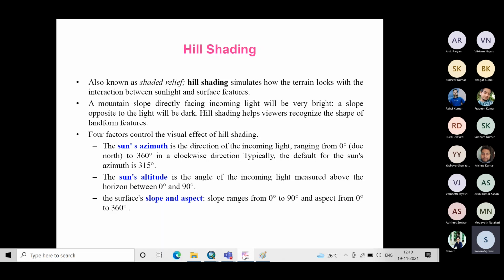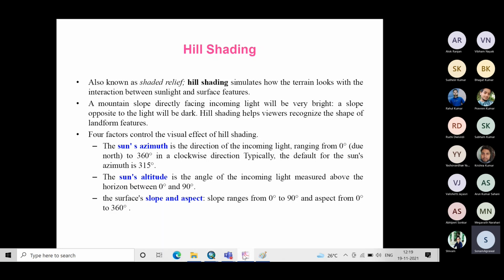And then there is an altitude. Like in the morning, if you see a rising sun, it is 10 degree, 12 degree, something like that. In the noon, when the sun is just above the head, it is nearly 90 degree. So it will vary from 0 to 90 degree according to the time of the day. Then slope and aspect, it doesn't matter because we are taking the elevation data. From the elevation data, all these values will get computed. So hill shading will come something like this.